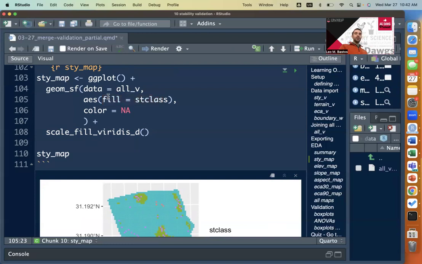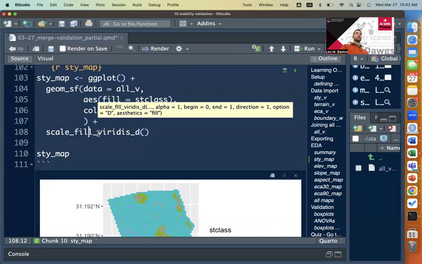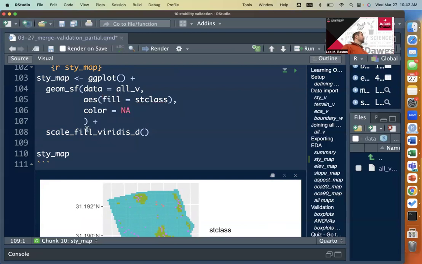If we were changing color here inside of AES, then this would have been scale color, right? So that's how you know what type of aesthetic you should have after the scale underscore: it is whichever one you're changing inside of the AES of a previous geom.